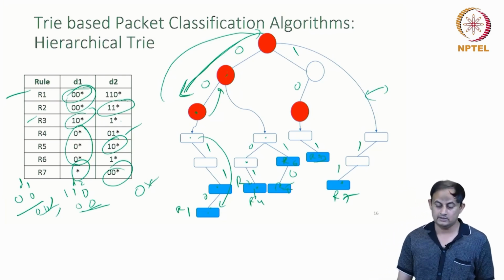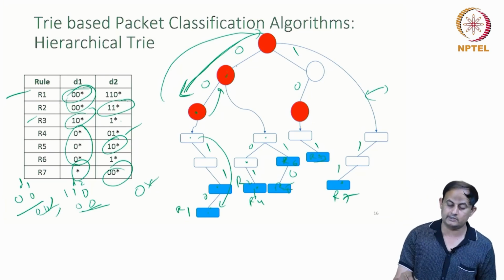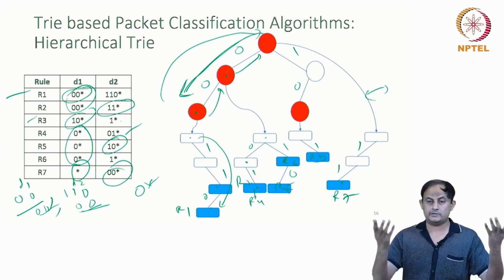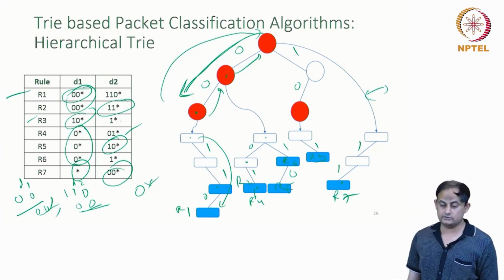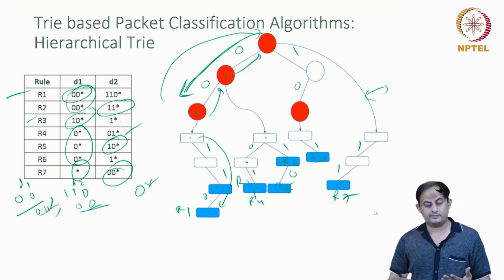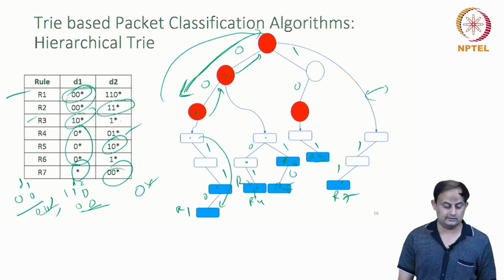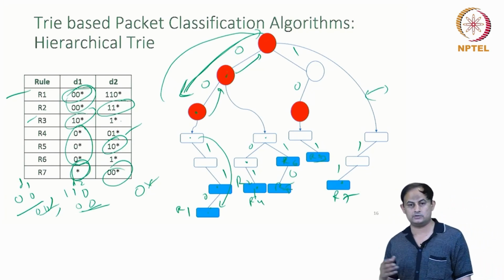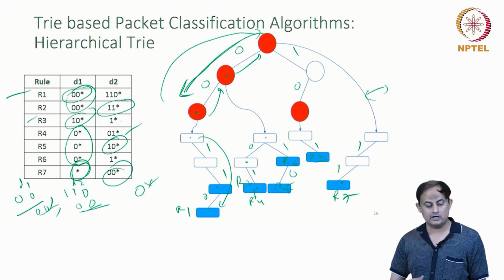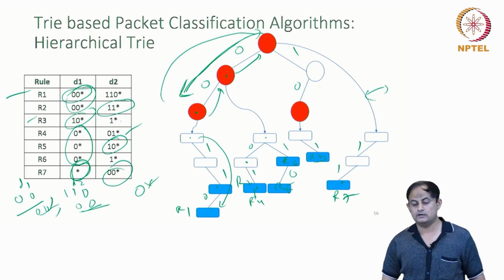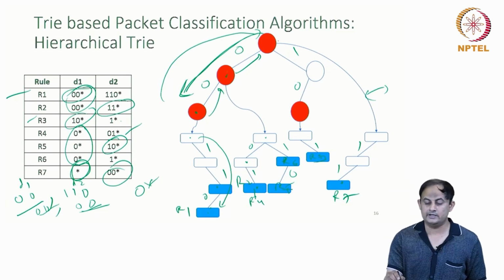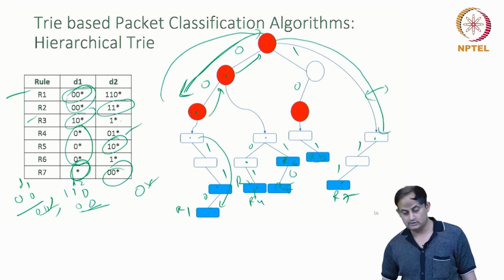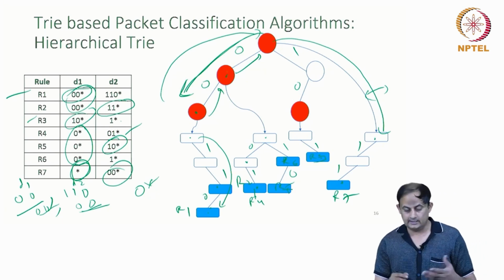So that fails. Again I am going to backtrack all the way to this node, and again you go back to the root node, and then what is the next possible thing that I can do? 0 0 star, is it a subset of any other rule other than 0 star? It happens that star is actually a superset of 0 0 star, or in other words 0 0 star is a subset of star. I try a combination with the star. Maybe I take this path and come to this node, and then I try 0 0 star.